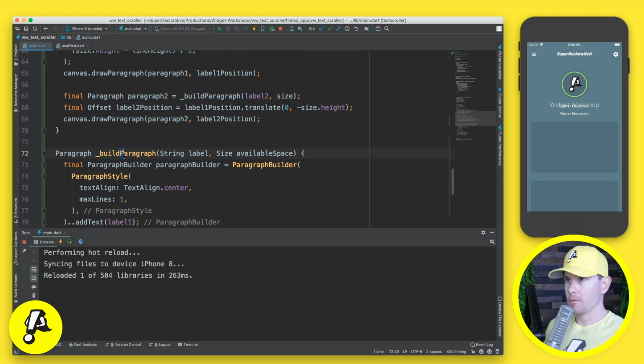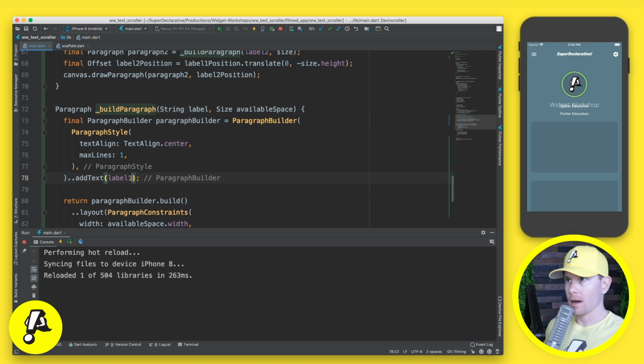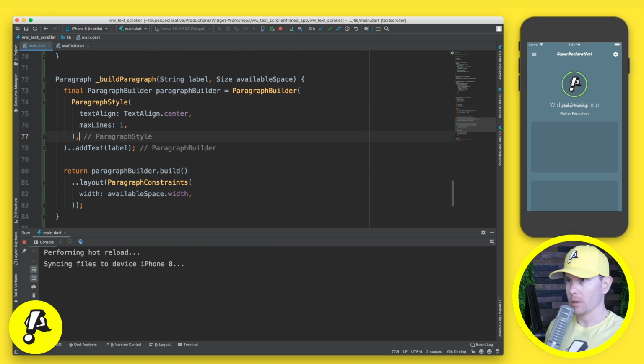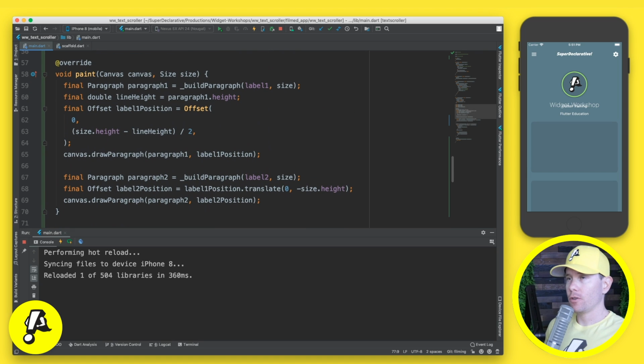Okay, so in the build paragraph, I need to use the incoming label, not label 1. So that was a mistake. And now if we look at the simulator, even though it's hard to see what's going on here, above Flutter Education is Flutter Training, and that's the second label, and that's the label that needs to come down to replace the first label.